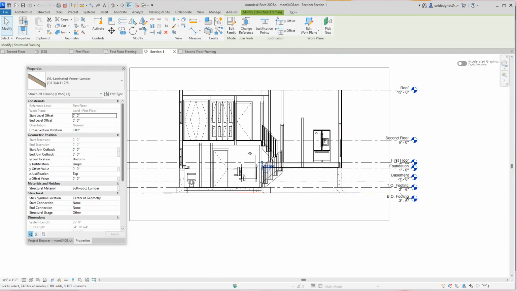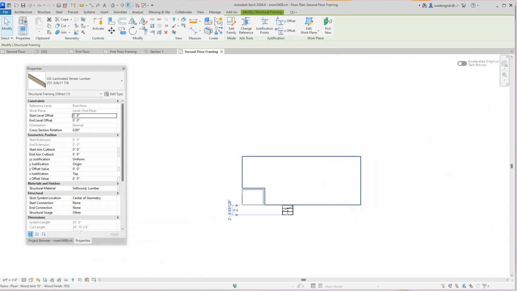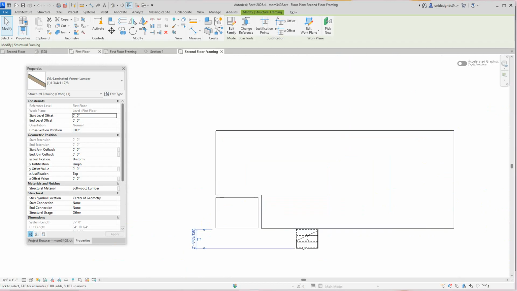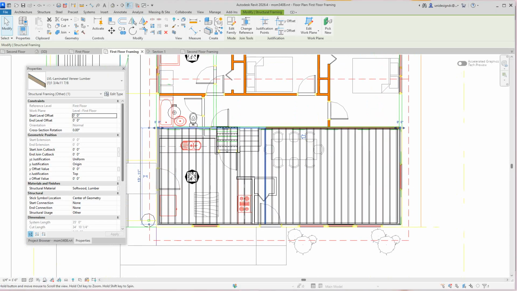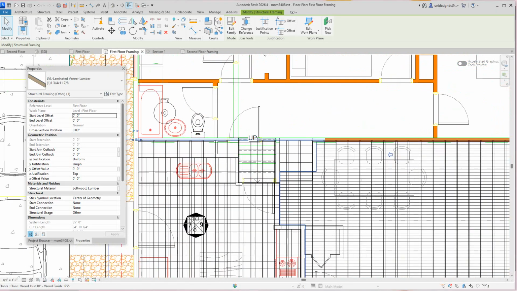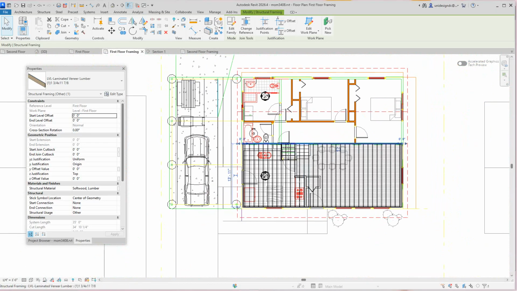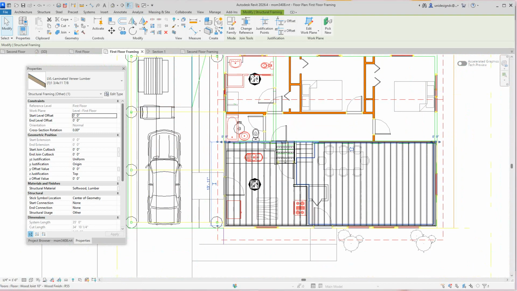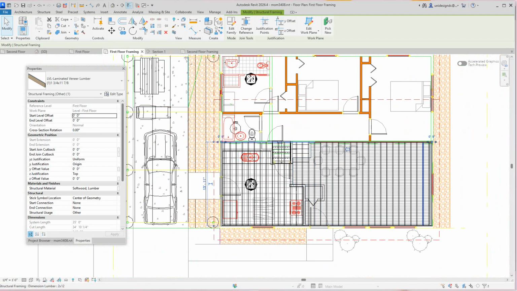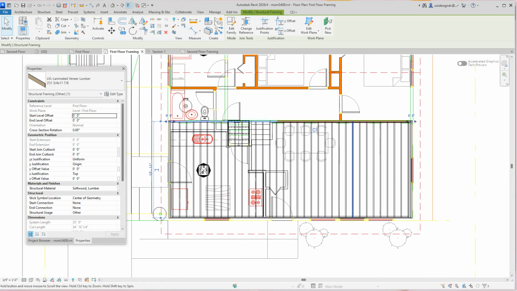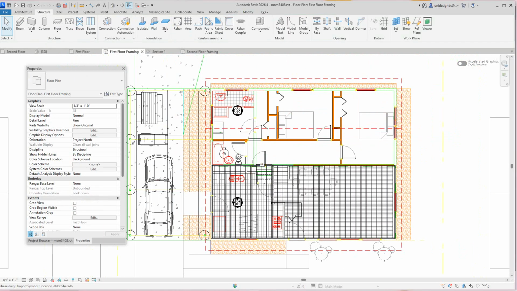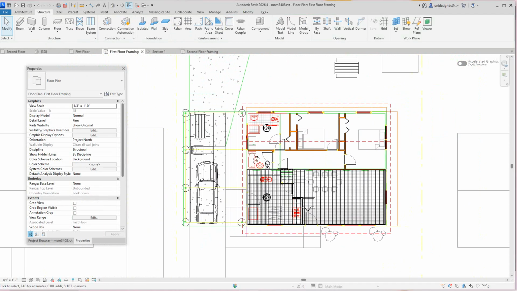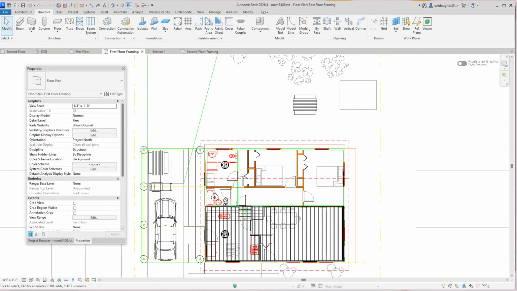Okay, so I'm going to go back to the floor framing. That's the second floor, sorry. We go to the first floor framing, which is this one. And now we can turn, actually we'll leave this on. So now we have our framing in. And then if you're happy with this, let's just remove this background now. I want to select this. I think I've got enough information where I can let this go now. Let's leave it on for now.